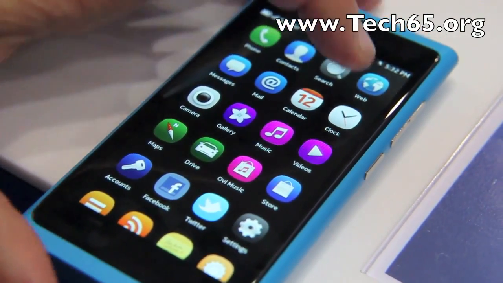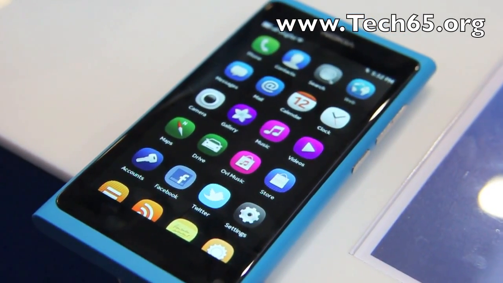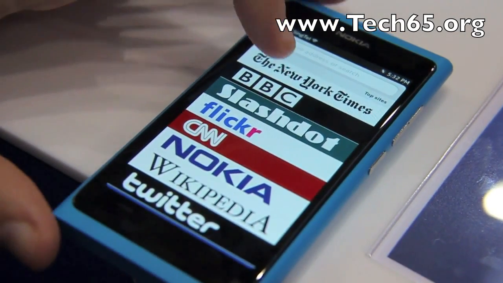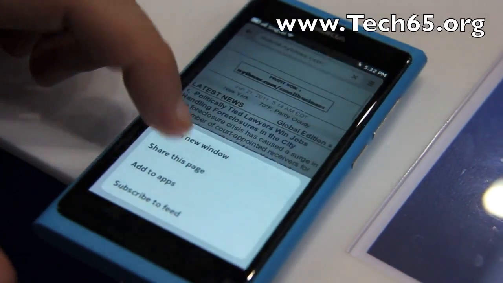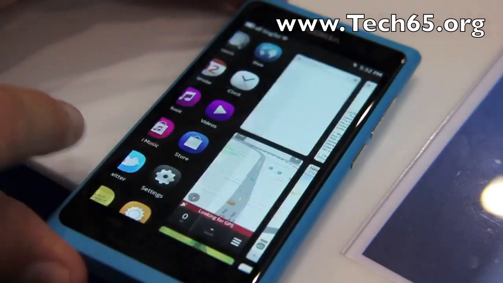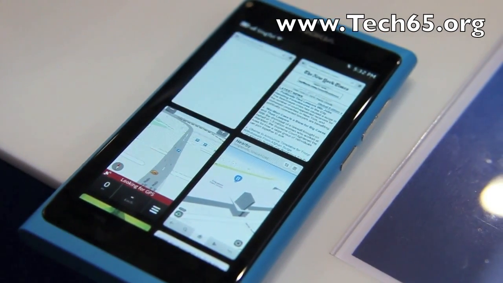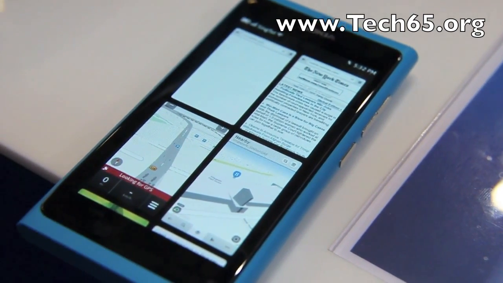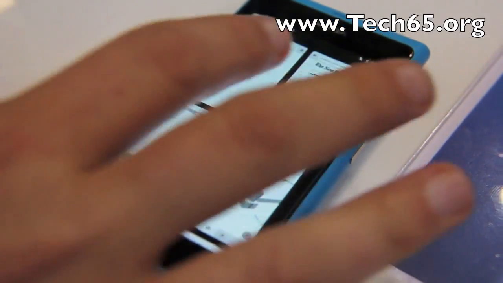The browser. How about the browser? Let's take a look. This is the first mobile WebKit 2 browser. It supports HTML, and also what it does is you can open multiple browser windows. So here I open a new window and open CNN, and then they show up as separate windows in the multitasking view. That means that each web page is like a separate app. So you can have as many web pages open running in a separate window as you like.